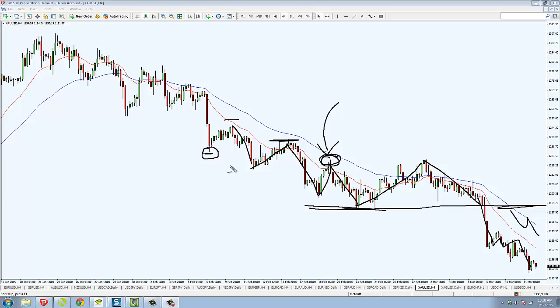So as you can see, I set my trades to break even only when there's a reason for me to do so, when there's a structure change in the market, and not because of what I feel or what I think, or to make myself feel more comfortable. And that's how I go about setting my stops to break even in the market.